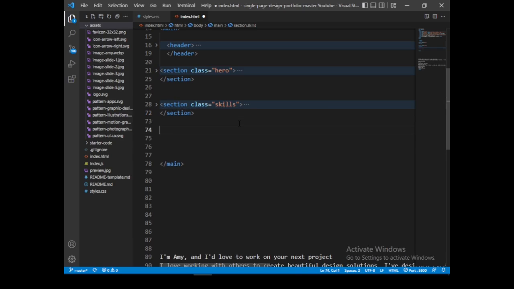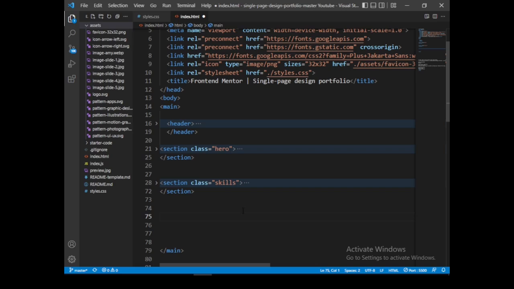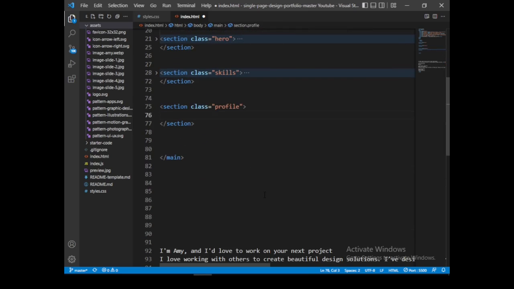Now I'm going to open another section called profile. Okay, inside the section profile, I'm going to have image, and then an article.